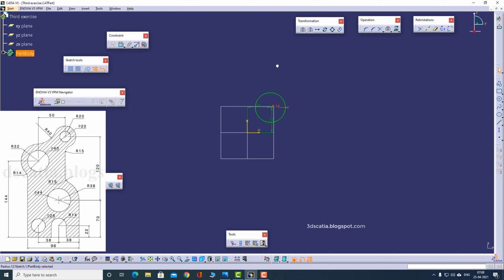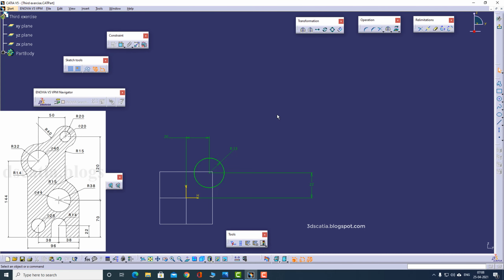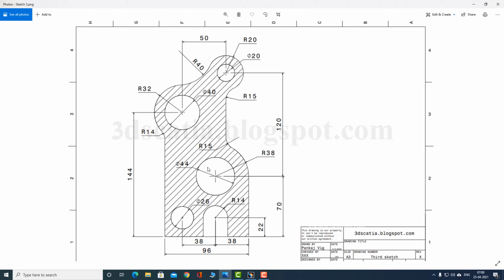Okay, dimensional constraints which I entered have now been applied. Okay, so you can see this is at a distance of 22, this is at a distance of 20, right? I find creating circles or any such geometry with sketch tools a little bit tedious, so I'll create circles in another way. You can see that there is another big circle here.